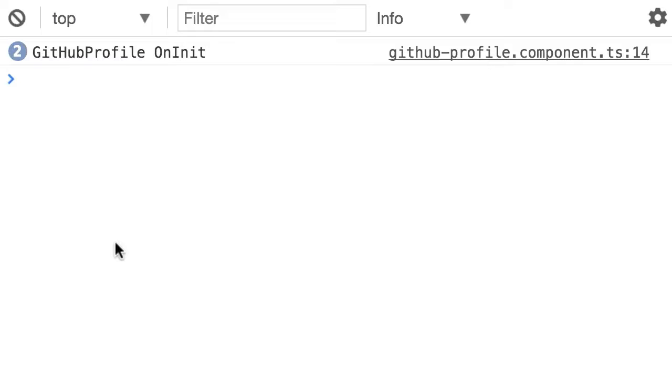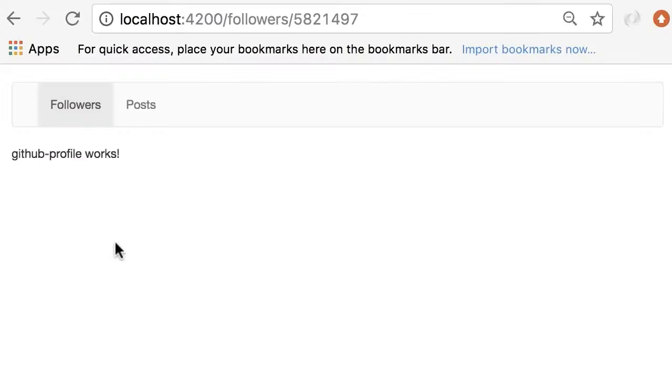So this shows that every time we navigate away from this page and go to the followers list and come back, this component is reinitialized. Okay? Now I want to show you what happens when we give the user the ability to stay on the same component and navigate back and forward. So we're not going to navigate away from this component. This component is going to stay in the DOM, but the route parameters are going to change. And this is what I want you to pay great attention to.